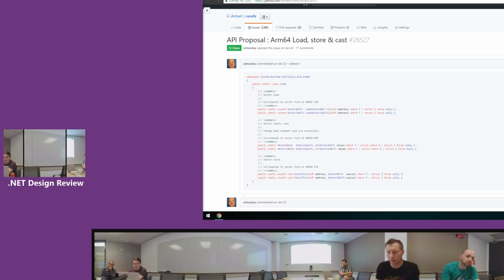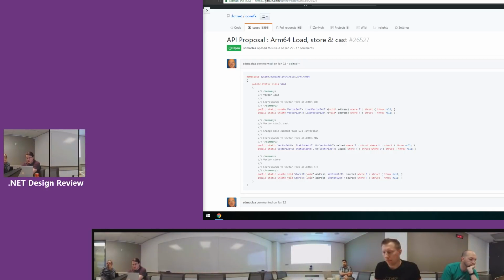Yeah. It's fine. Yeah, I agree with the ref of T stuff though. Ref of T, I agree. Span, I'm on the fence. Sure. Well, some people would like it. There are APIs right now on MemoryMarshal, I believe, that can go from span of byte into a Vector128. But then suddenly you deal with unsafe code, which is not important.